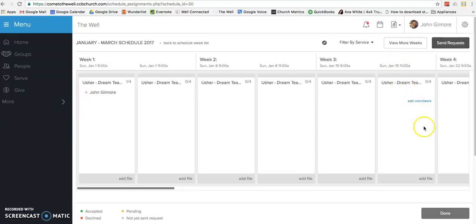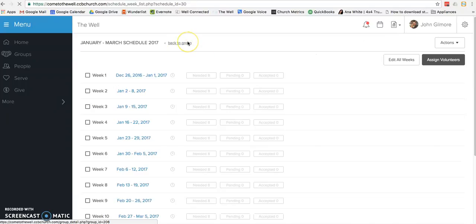And so that's how you can build the schedule within Well Connected, so that you can keep track of your dream team members. The one nice thing about the system is if they say that they are not available to serve the second week of the month, or they can only serve twice a month, once they reach that capacity, the system will no longer let you schedule them in there. Or if they're serving on another team at that time, you won't be able to schedule them there as well. And so that's how you create and manage your schedules within Well Connected.